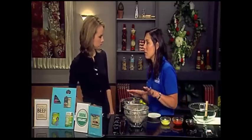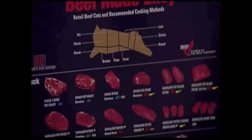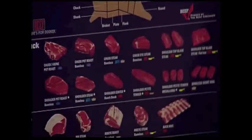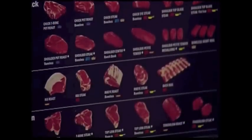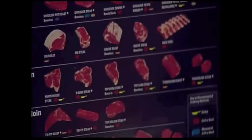Okay, now picking out what kind of meat to get at the grocery store can be kind of confusing. There's a lot of different labels and types. That's what you're going to help us out with today. Yes, because sometimes people get confused navigating the meat case, especially with beef, because we have over 60 different cuts in the meat case, and sometimes they have the same name, like New York strip, top loin steak. It's the same steak, but some grocers label it differently. So I can see where consumers might get a little bit confused, but it is so simple. All beef is great. You're not going to make a bad choice.